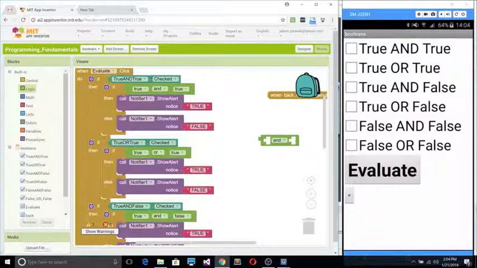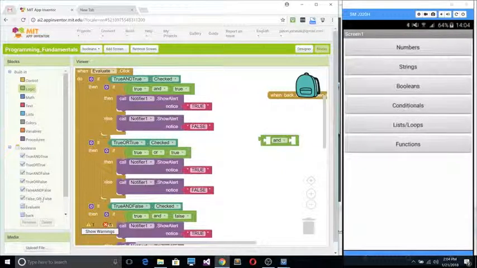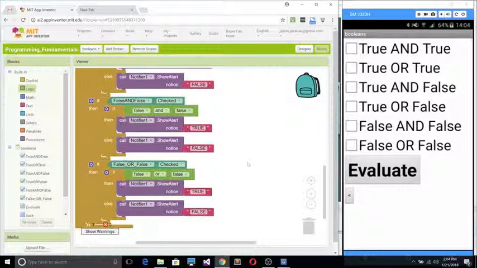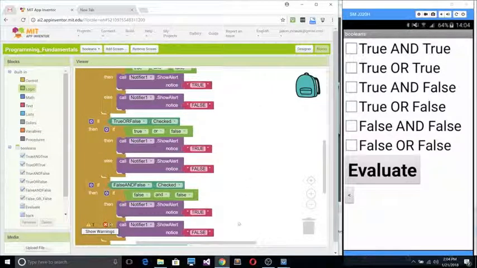I have a bunch of check boxes here, true and true, true or true, and depending on which one is checked, then I am evaluating that using the logic operators here. So true and true, we'll have true and true here, true or true, true and false, so on and so forth.